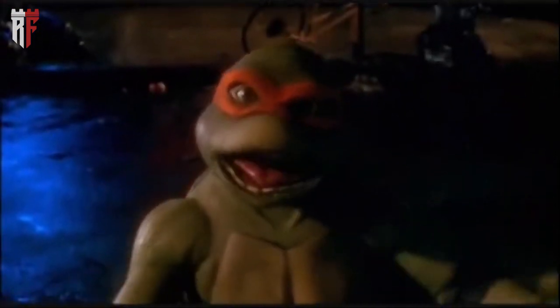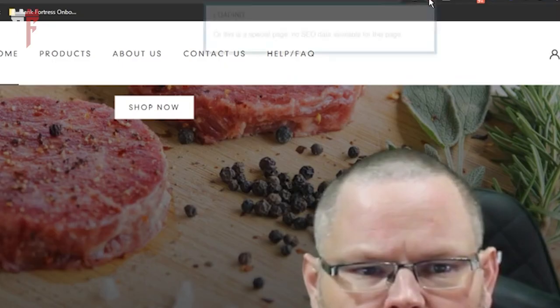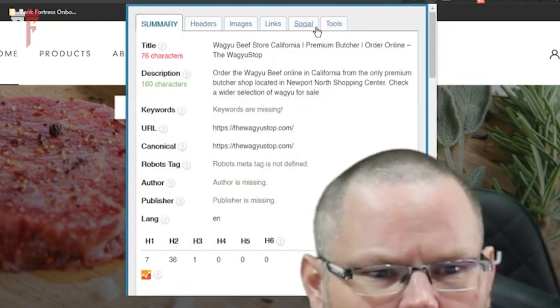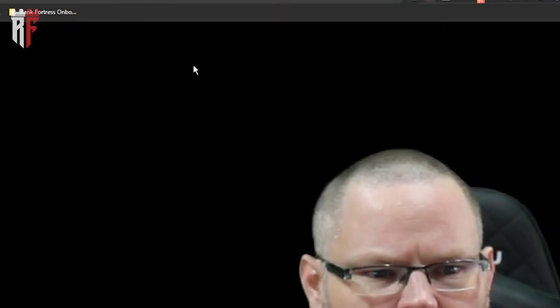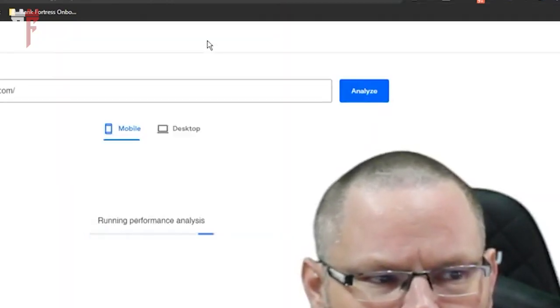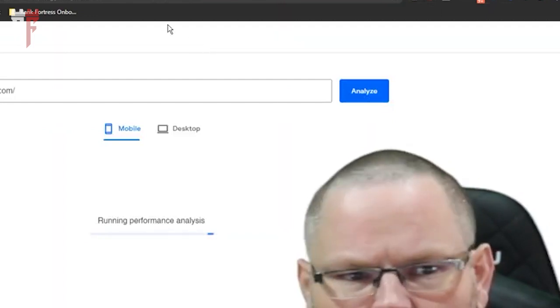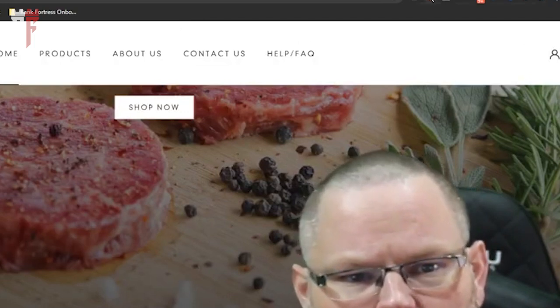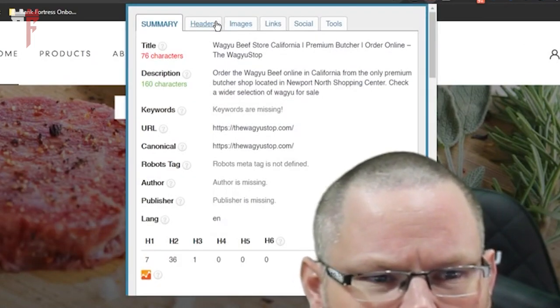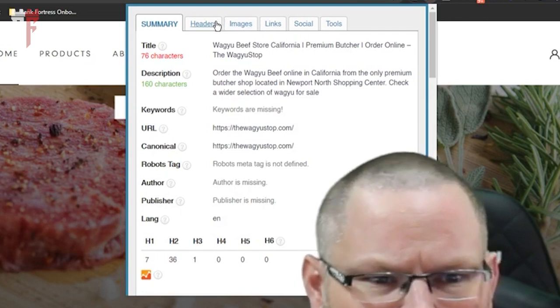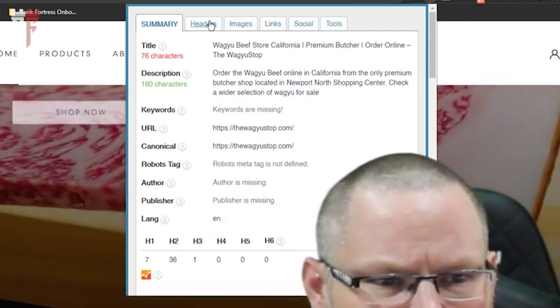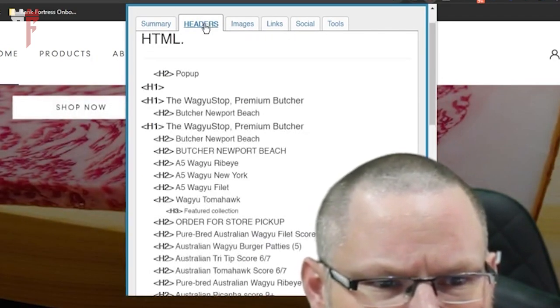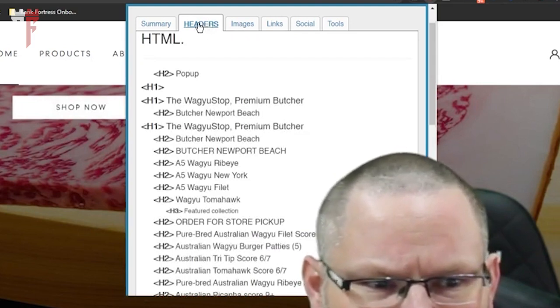Let's go ahead and look at using this plugin right here. I'm going to look at your page insights for core vitals and see if you pass that. I'm going to look at a couple other things as well. Your title says Wagyu beef store in California. But if I look at your headers, it just says the Wagyu Stop Beef Shop.